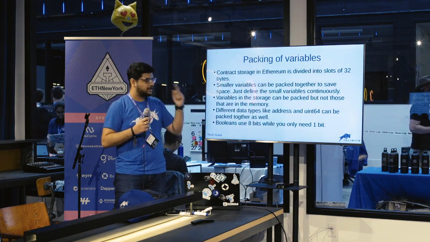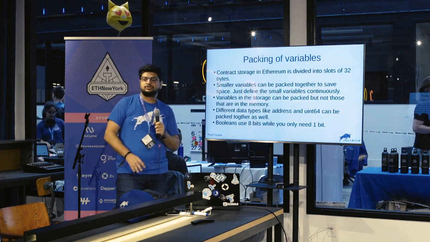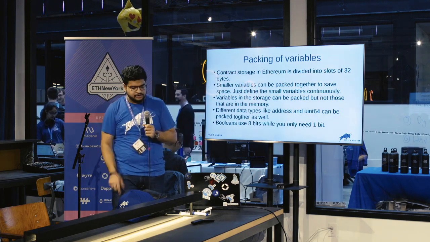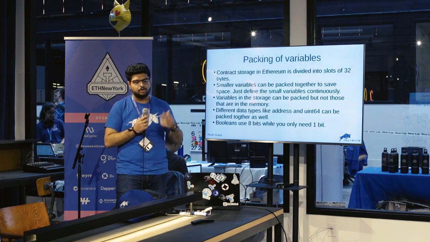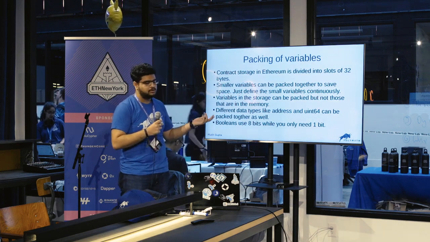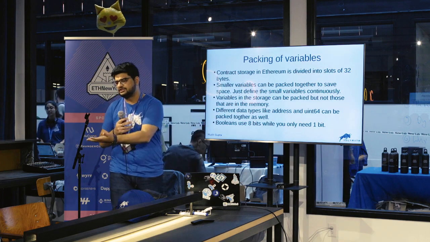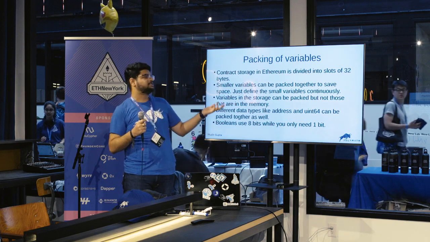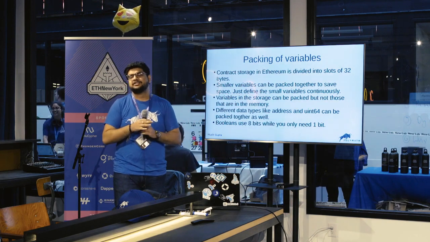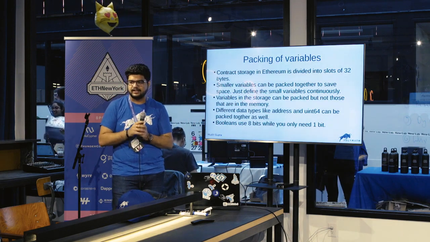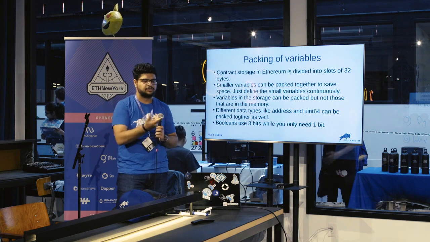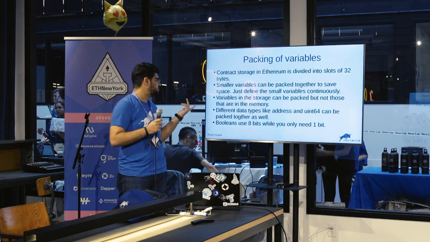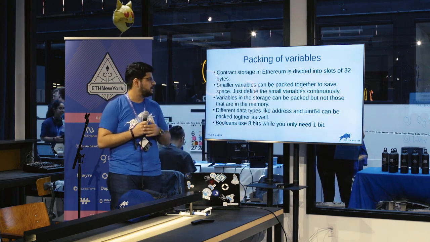So let's say you need to store 5 different pieces of data, and each uses 1 byte. By default, what people normally do is buy 5 slots and store the data in every one of them. But that is very unoptimized because storage again is very expensive. So you can pack those 5 variables together and store them in a single storage slot. This is done by default by Solidity for most of the variable types.